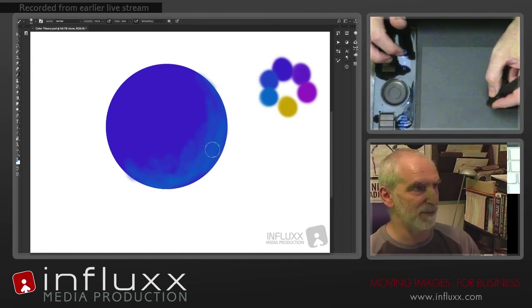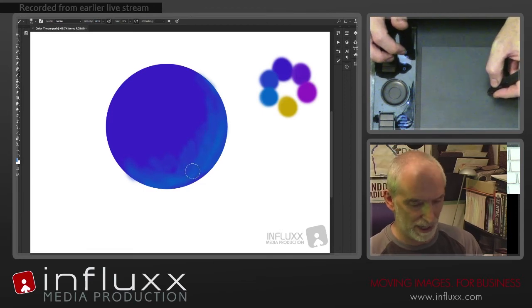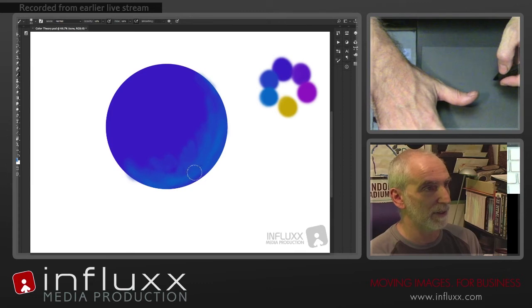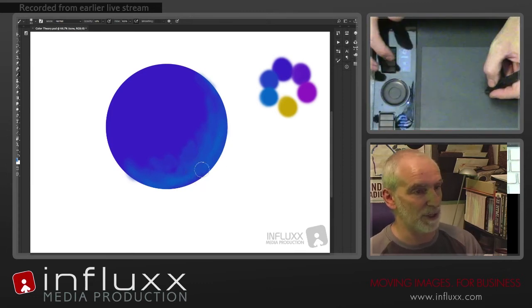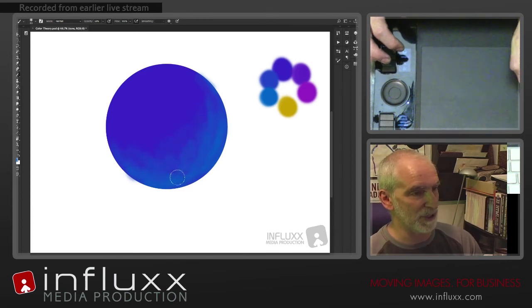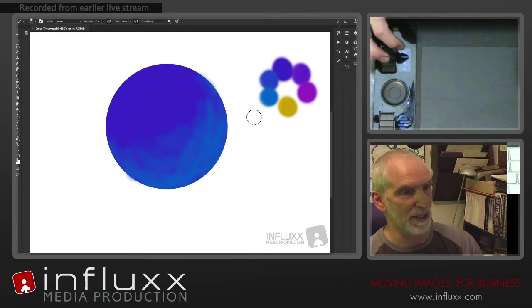The opacity is at 50, or the flow is at 50%. Let me turn the opacity by holding Shift and hitting 5, and then turn the flow back up to 100. That way I can blend just by very lightly, I'm using the stylus, so I can just paint a little. I'm just very, very crudely and very roughly just fudging in some colors here.